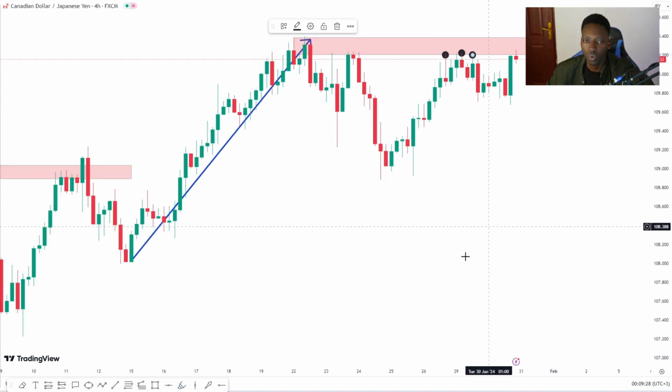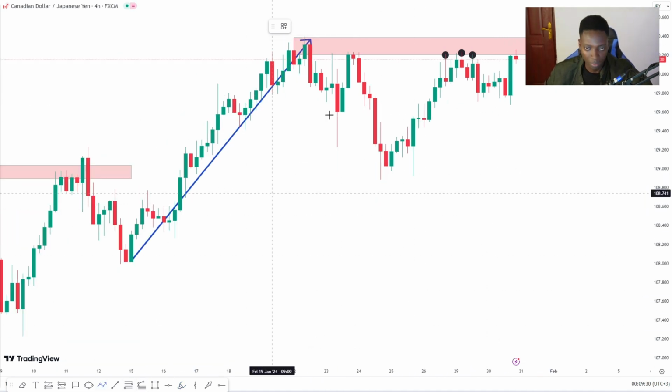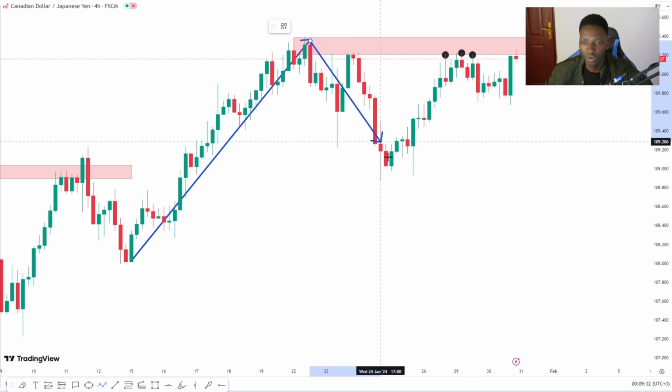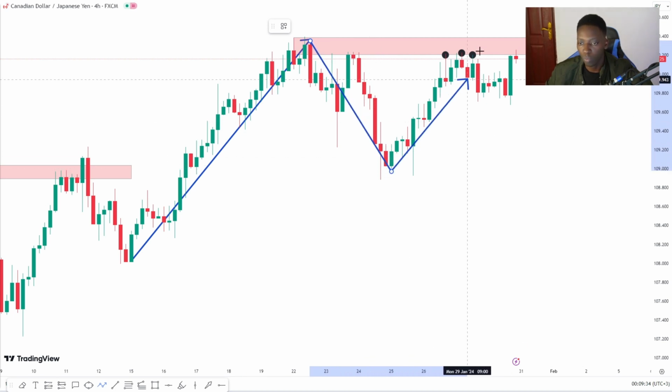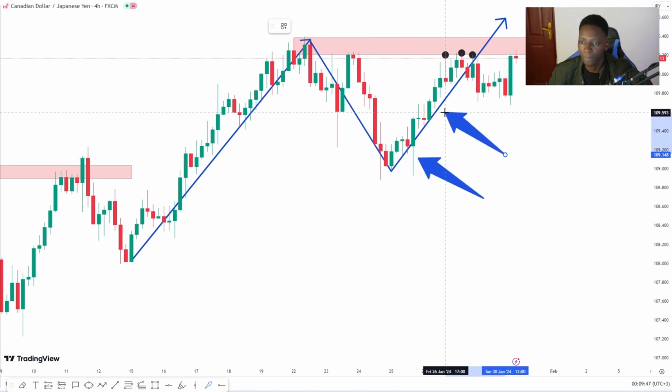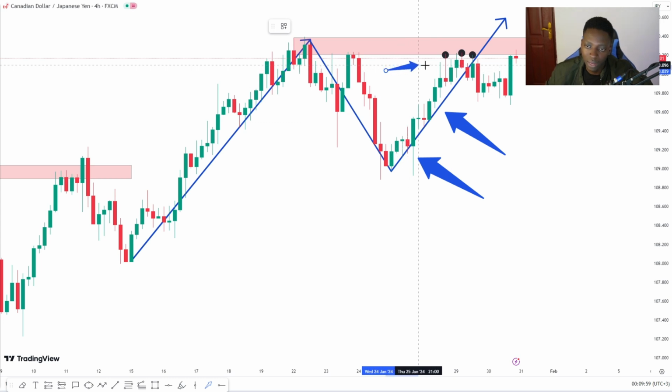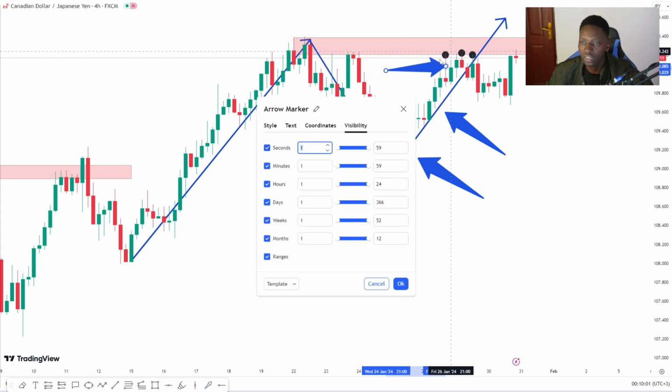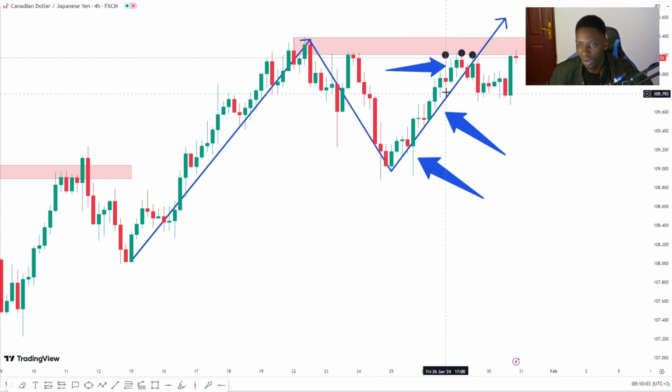So what is the best level to enter the market in a bullish trend? Wait for it to retrace. Then as it starts to make this impulsive move, you can take your bullish entry anywhere here. You can take an entry anywhere in the middle, but just make sure you don't take any buy positions somewhere close to the previous high. So the more price is approaching the previous high, the better it will be for you if you've already exited your positions.